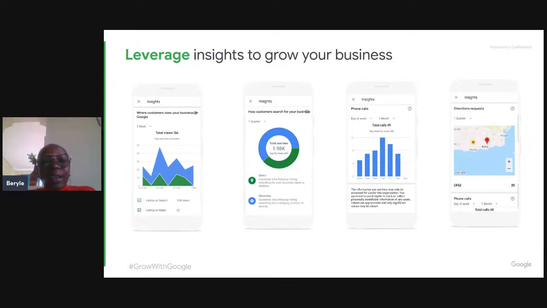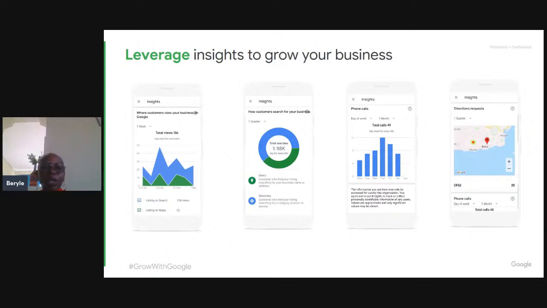The first is the direct insight. You get to know the number of people who visited your profile by searching your business name. So they already know your existence and made a direct search of your business. It's like when you were searching for Bush and Events, it was a direct search. We already knew the business name. So if he goes back to look at his insights, he will see the number of people who visited his site by making direct searches.